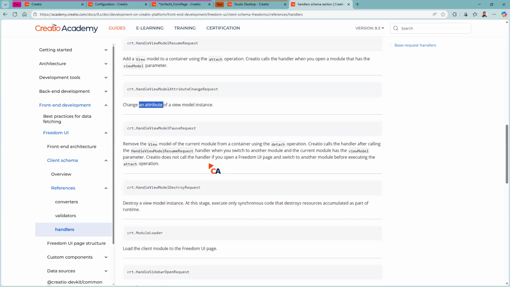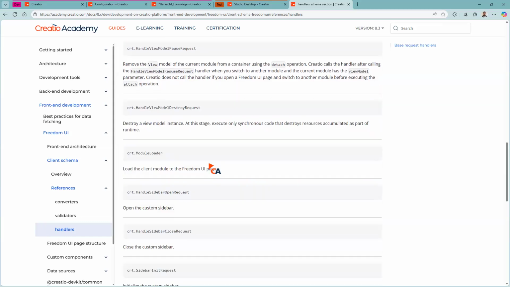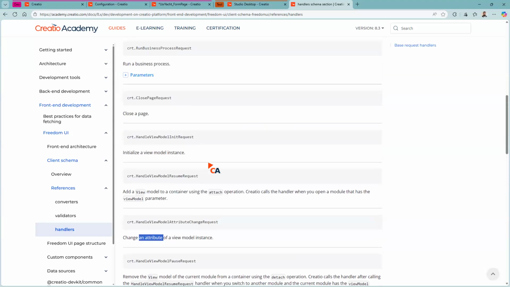The alternatives are, for example, something that may be not straightforward. Resume request is a very useful one. It's the last item, like everything is loaded. So we open a page, the instances for all layers are loaded.